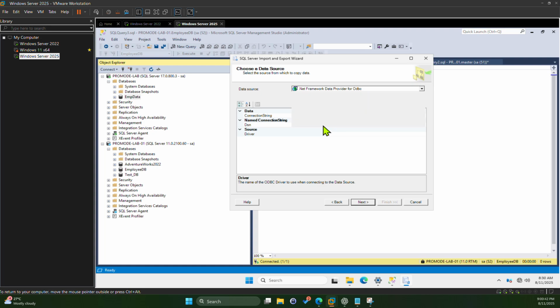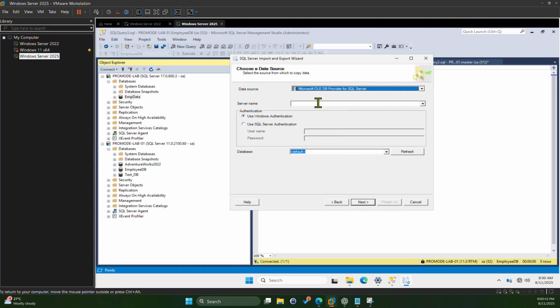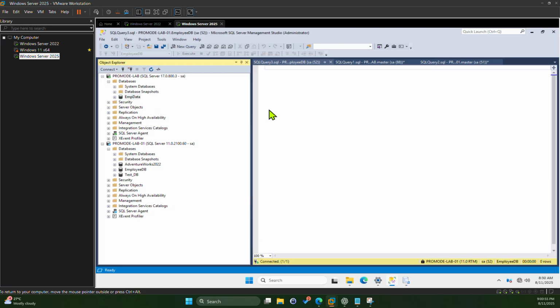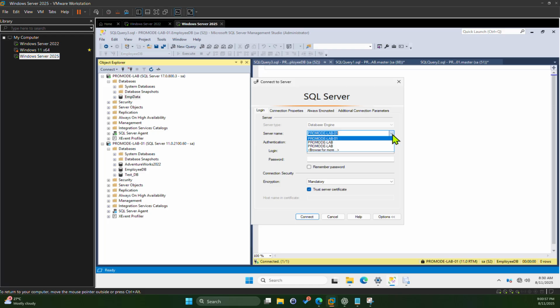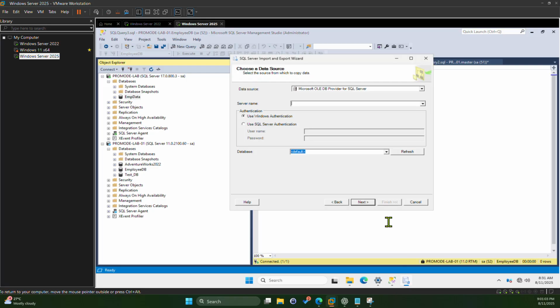Now it asks for the data source name. I don't recommend you click on this drop down because it will take some time. Simply go to whatever data source you have, copy that name and paste it here, or else simply type your SQL Server name here.